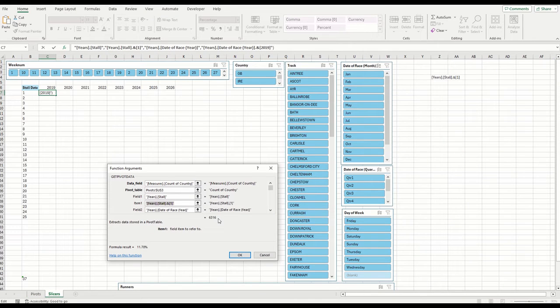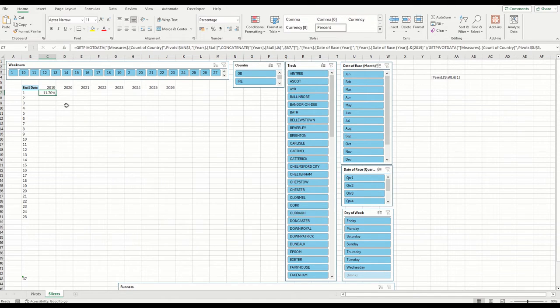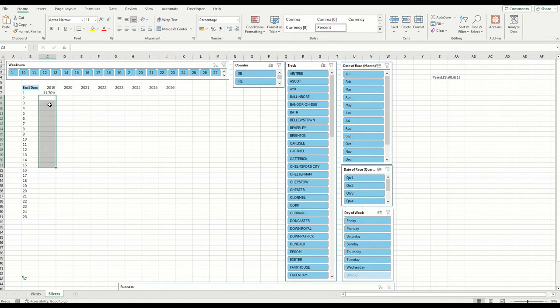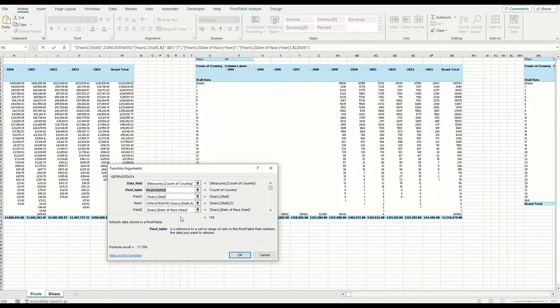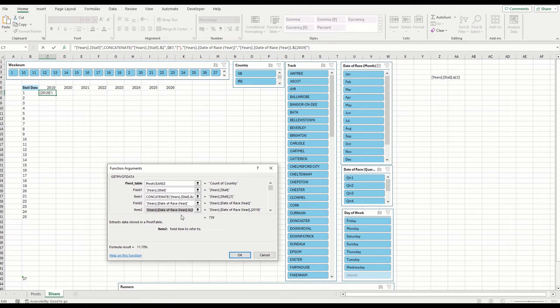So it's 6316. You can see if I take that out, there's no formula, there's no result to the formula, and then 6316. So that means I can drag this down now, and those values will change. Okay. Now the second part we want to look at is the other item, which is the year.